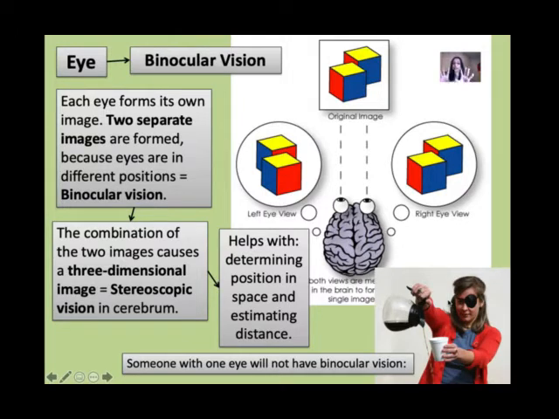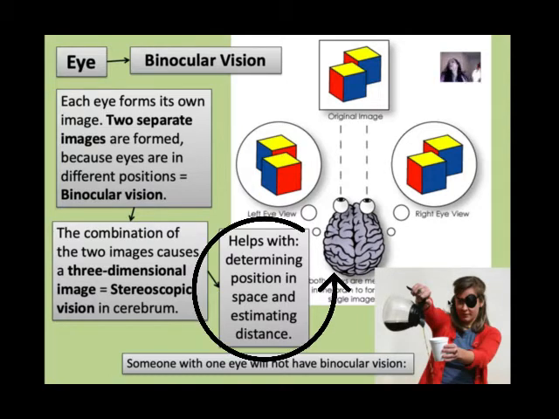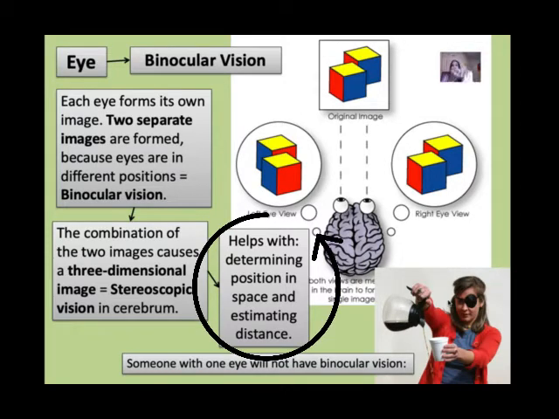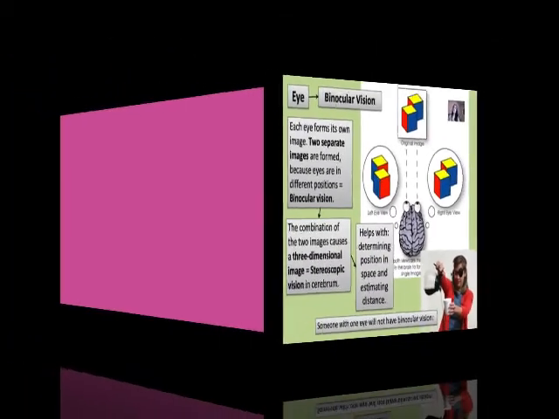Because she is not looking at it with both eyes, she is lacking something. She's lacking stereoscopic vision. She has no perception now of depth, size, neither does she have perception of distance. She doesn't have perception of how far the cup is in front of her. She has no perfect perception of the size of this object in front of her. So that is what she is lacking. And if somebody has binocular vision, they will have the benefit of looking at this object in 3D. They will be able to judge distance, depth, and the size of the object in front of them.